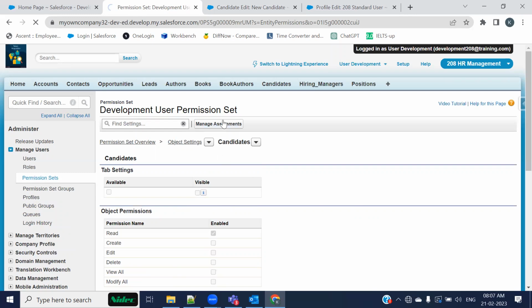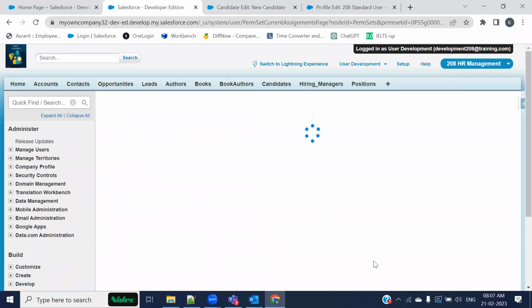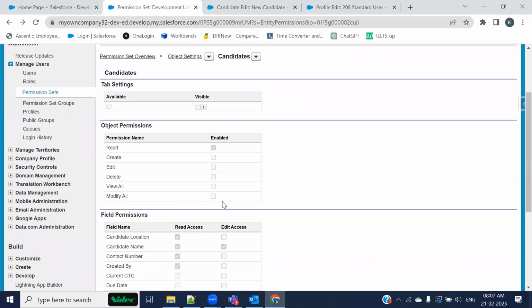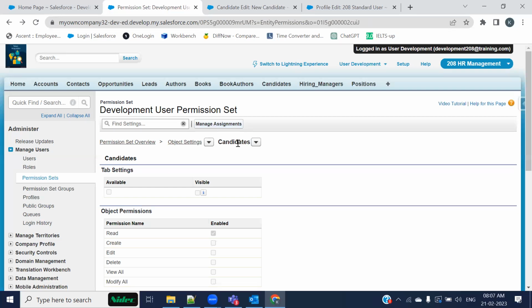So I go to manage assignments. Everything seems to be in proper place. Let me try to make certain changes over here once again.